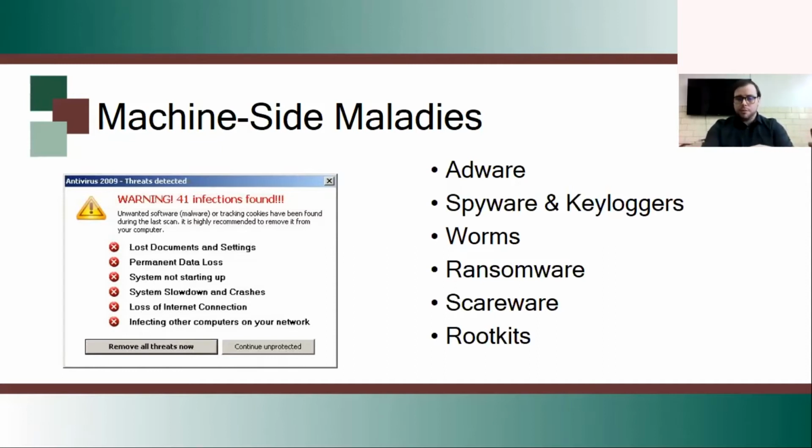Spyware and keyloggers. Usually these come in the form of worms, and they are intended just to log whatever you do on a computer. Whenever you enter a keystroke, whenever you put in your username and password, if you send a sensitive email to a coworker for credentials or for a PO, these will all get recorded, formatted, and then sent to a third party. You won't even know that's happening. And again, these can go for very long periods of time, and these are designed to go from computer to computer. If you're at your desk at work and you happen to be connected to the network, it will try to find a way to go from your computer to another computer and basically record everything.